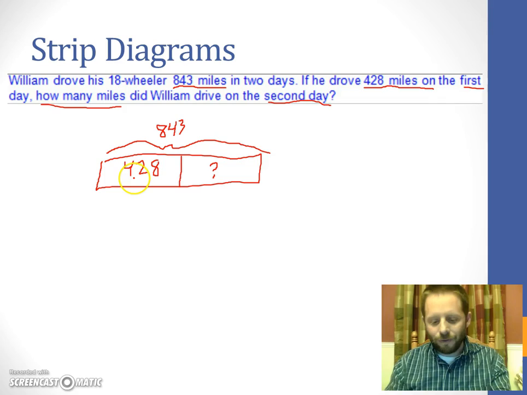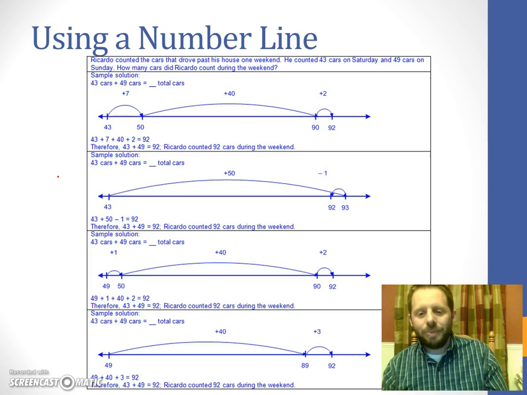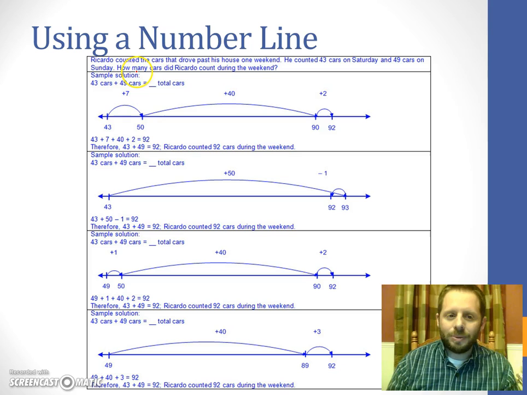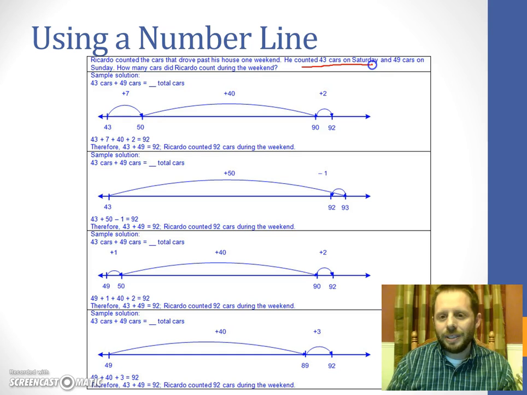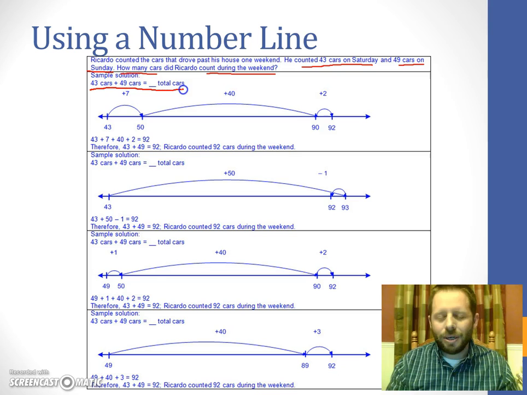Next, we're going to look at using number lines. I personally like using the open number lines to do my addition and subtraction, because it's nice, quick, easy visual to get to the final answer. So this first one represents the problem, Ricardo counts the cars that drove past his house one weekend. He counted 43 cars on Saturday, 49 cars on Sunday. And the question says, how many cars did he count for the entire weekend? So again, it's a part, part, we're trying to find the whole. So that's an addition problem. This is the equation that models our problem. 43 cars plus 49 equals what number?